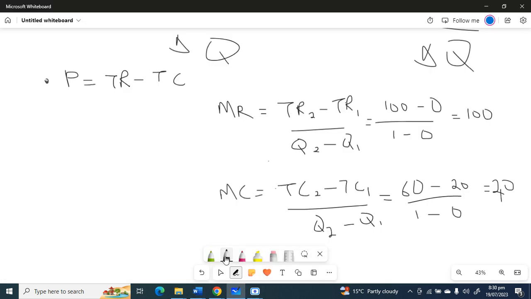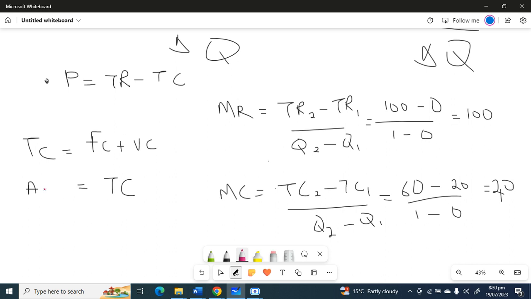The other formula you need to know: total cost equals fixed cost plus variable cost, and average total cost. All right, the total cost per unit is total cost divided by quantity. Oh, we've already done average total cost. I've already given you average cost. Average cost and average total cost are the same thing.